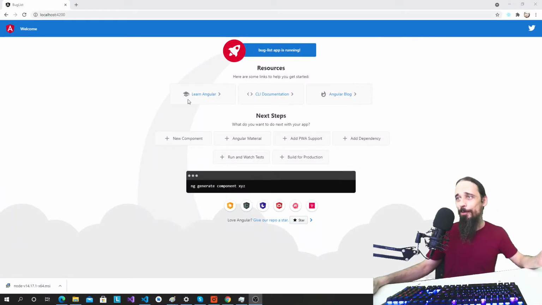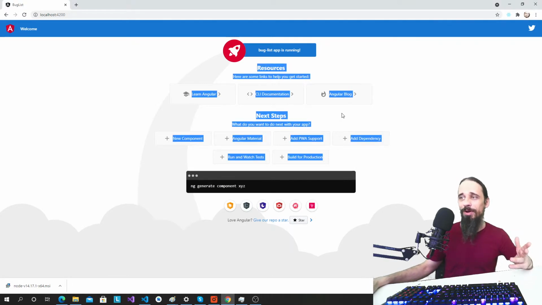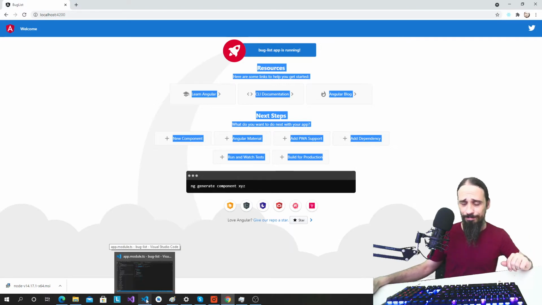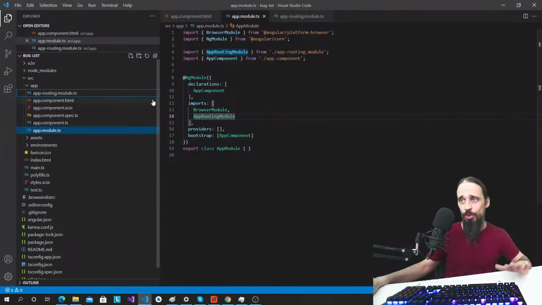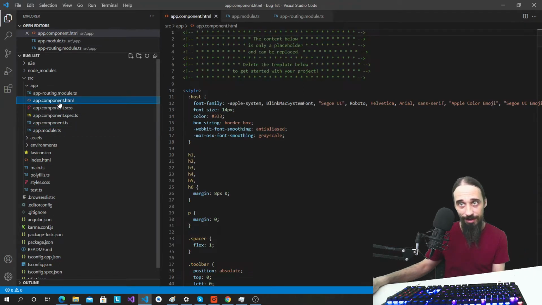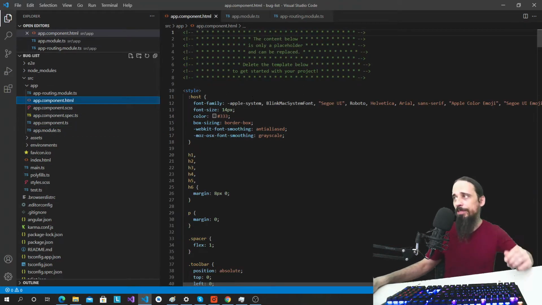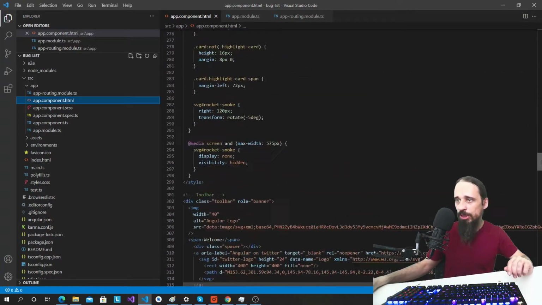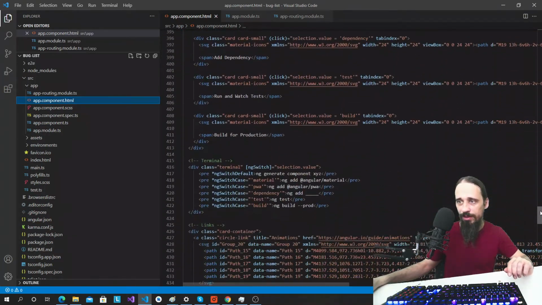So we have our application up and running, and we have here some demo content. So let's remove it because we don't need it. For this we will go to src folder, app folder, and then app component HTML file, and here we have to go to the very bottom of our file.